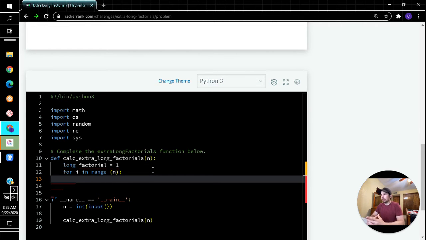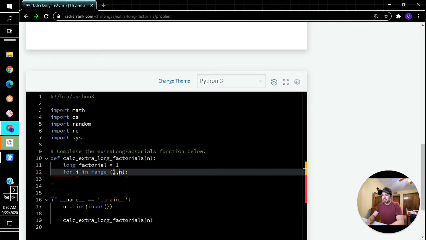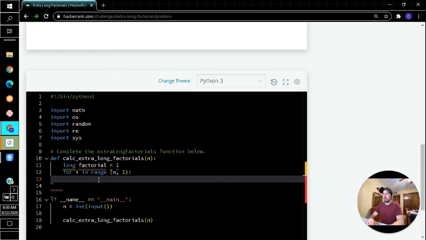It's not gonna work. So start at 0. If I do 1 comma n, we want it to be inclusive. So maybe we do it like this actually. N to 1, yeah. I'm pretty sure that'll decrement rather than increment.